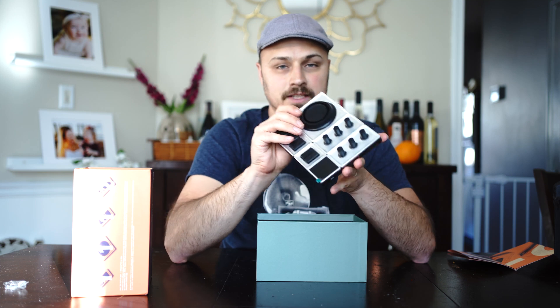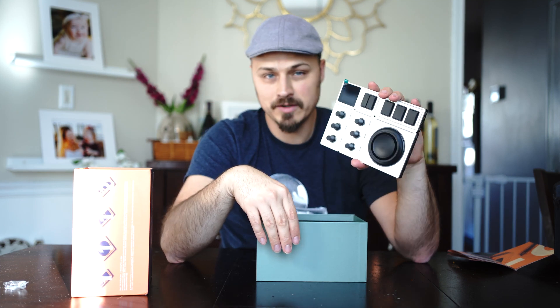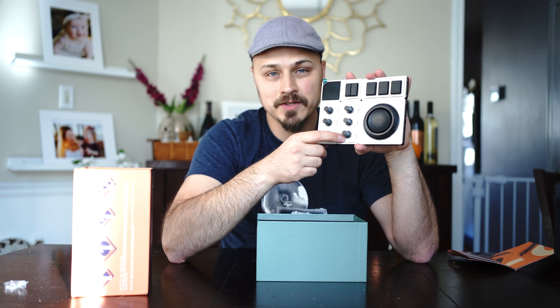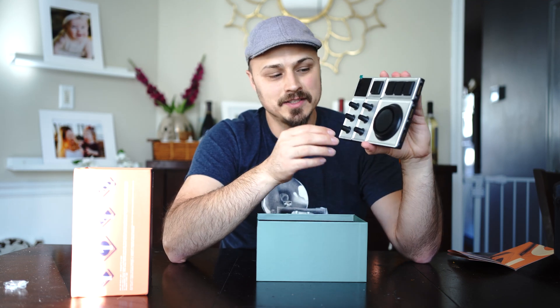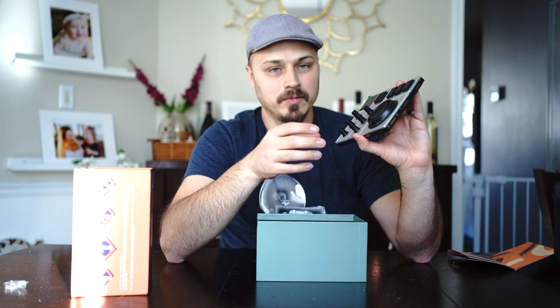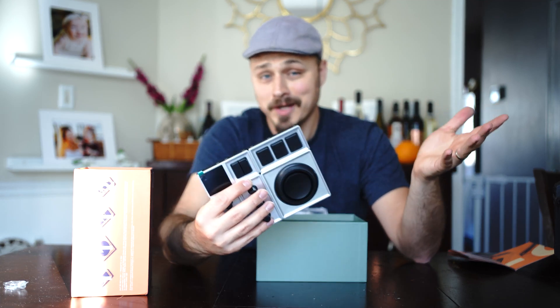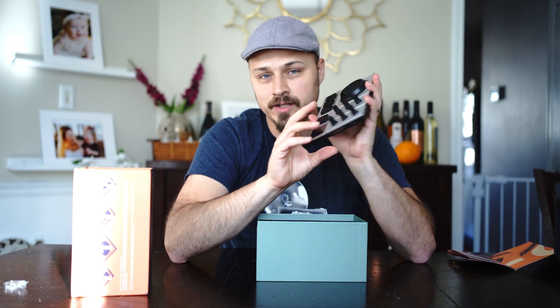I like the way it all fits together nicely. This would definitely be compact enough to bring traveling. I think I have almost as many features as my old Palette Gear set in about a third of the size, because there are three dials instead of one. I like this new upgrade so far physically, and as long as everything works when I plug it in, I think it's a big win.